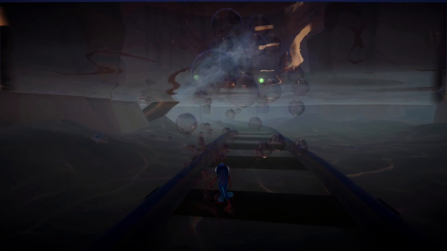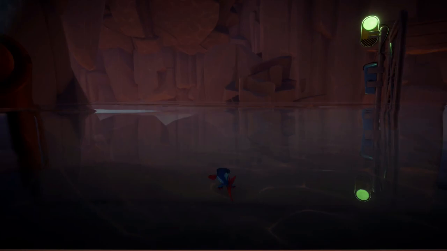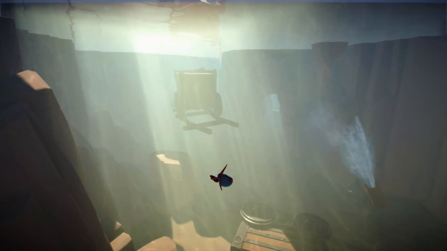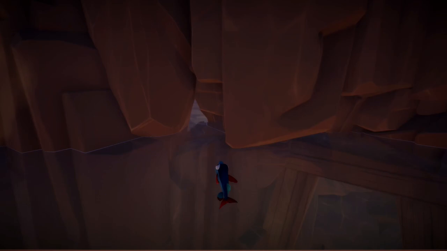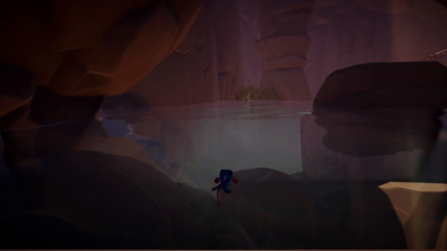Now this is actually part of the level in the earlier section, but the water's kind of risen now, and this is all not underwater before, but now there's this little gap here, a little triangle spot. Hop in there, and the secret's going to be in this section here.